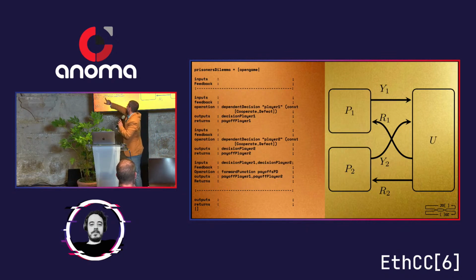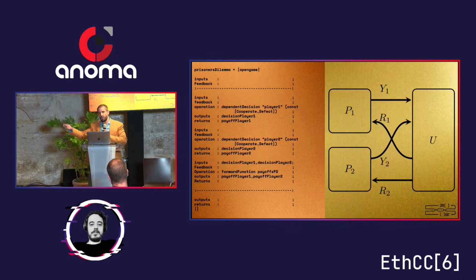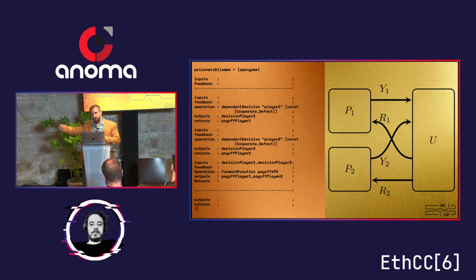You can see that this thing is returning them as outputs, so it's spitting them up into the future and not into the past. The reason why we can do that is a technicality. We can always bend a wire. A wire that goes forward can always be bent into a U shape and be sent backwards. So in a situation like this one, the Open Games engine will automatically take care of the fact that these outputs must be piped into the corresponding returns. So there is some hidden magic that allows you to use this syntactic sugar.